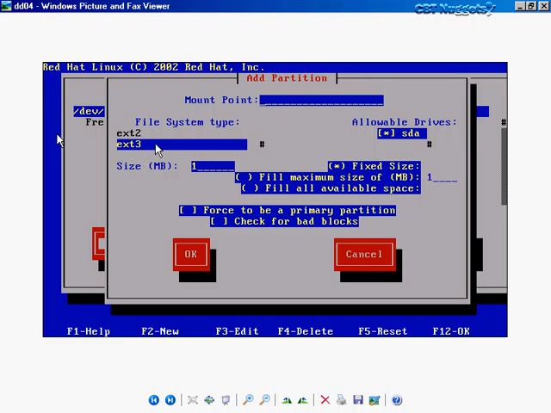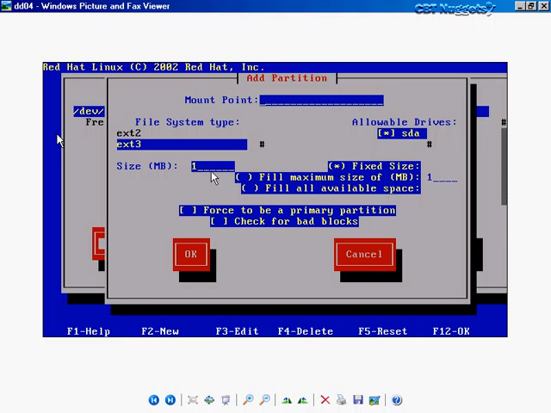We'll see that later. But for right now, there's our list. Here's the drives that we have available to us. Again, because I only have one drive, only one thing's in this list. And then once you pick the mount point and the file system type and what drive it is, then you have to say how big the partition's going to be. And you have three ways you can specify the size of the partition.